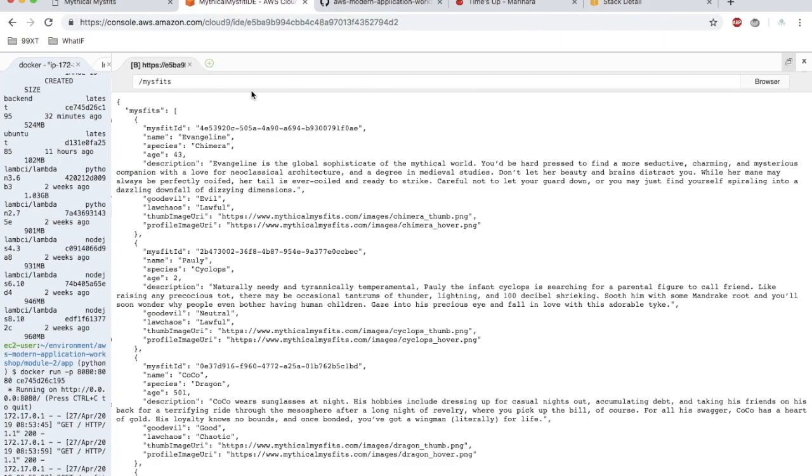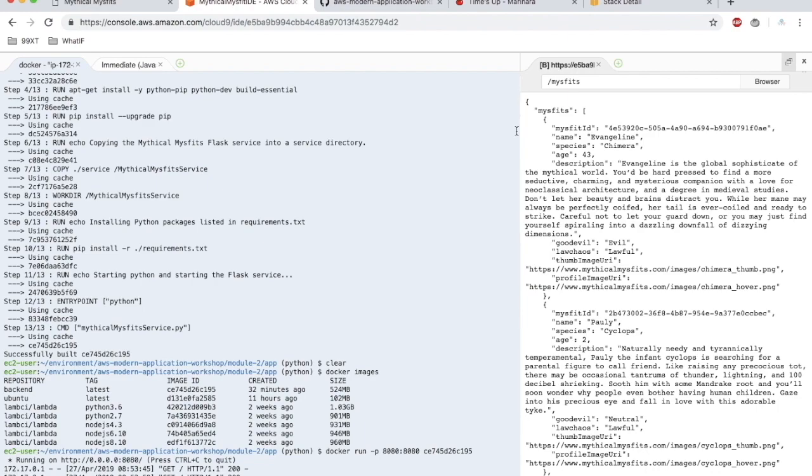So this is basically the host. And if I go to slash, you should see it says nothing here, used for health check. Try slash misfits instead. So let's try misfits and hit enter. And there you go. I got all the data from that JSON file.